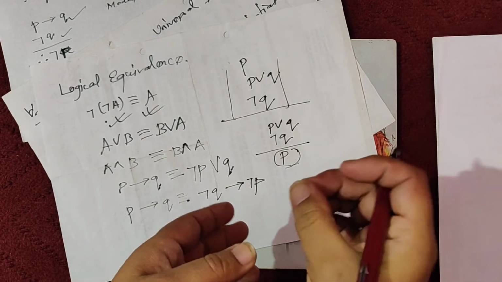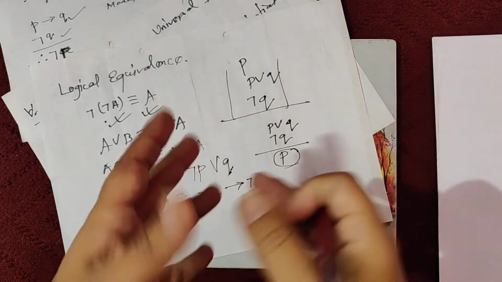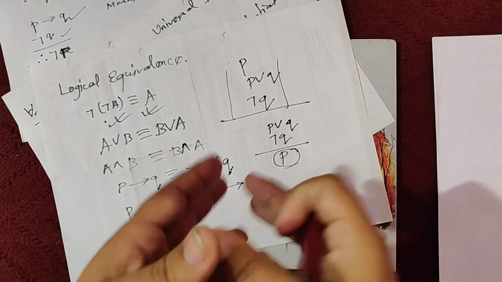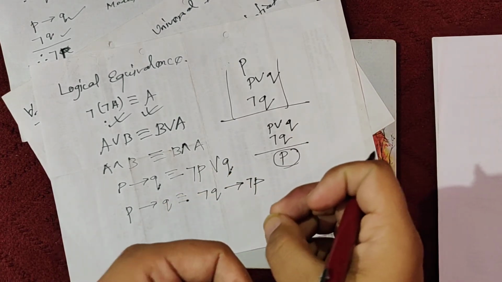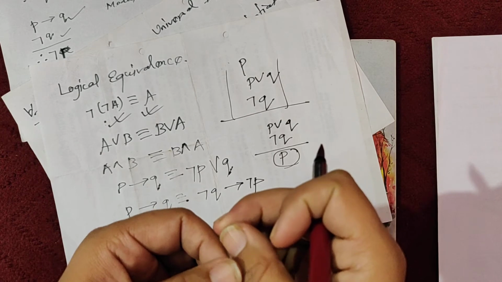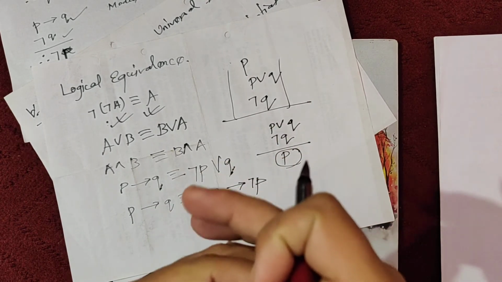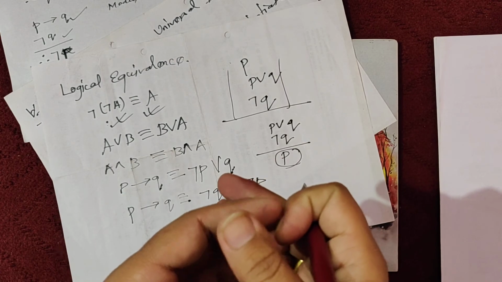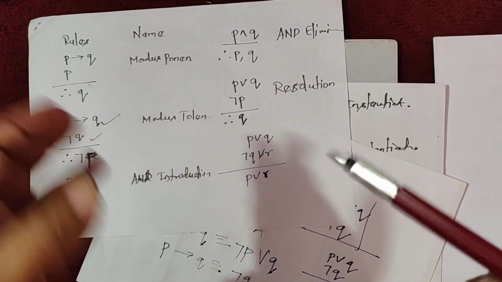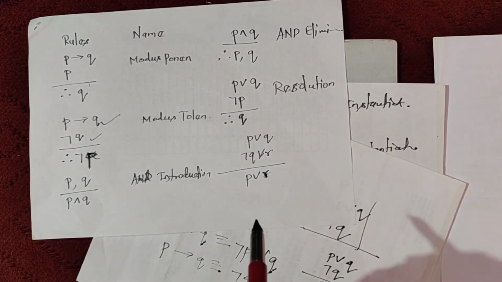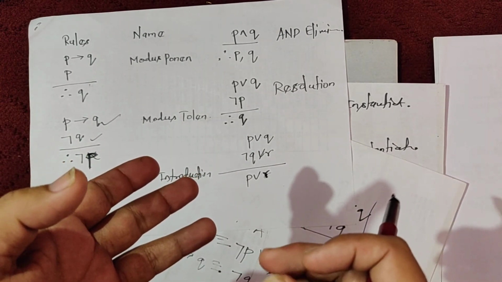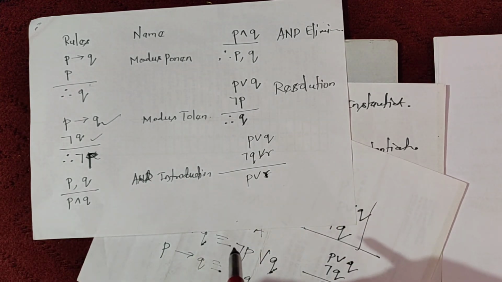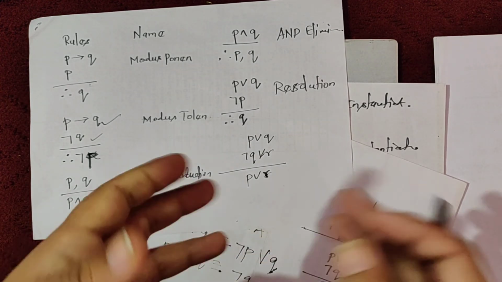I am using a simple example, and in the next video we will be discussing proving techniques by using the inference rules. By converting the given predicates into clauses for proof by resolution, and for proof by reduction we convert it into this form. And the next one is proof by refutation, and we use a simple graph structure to prove the statement or to generate the conclusion of the given question. Okay, thank you and bye bye.